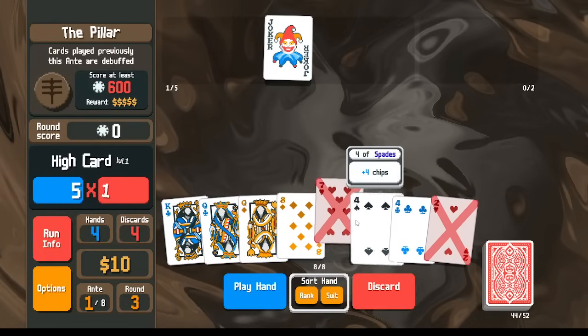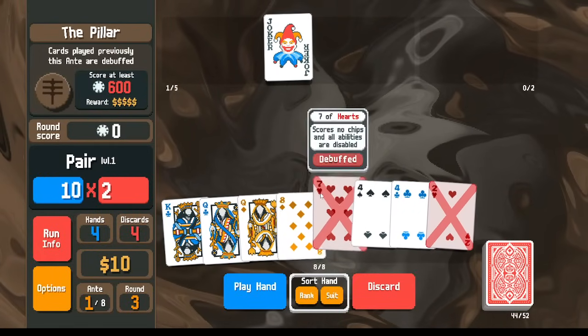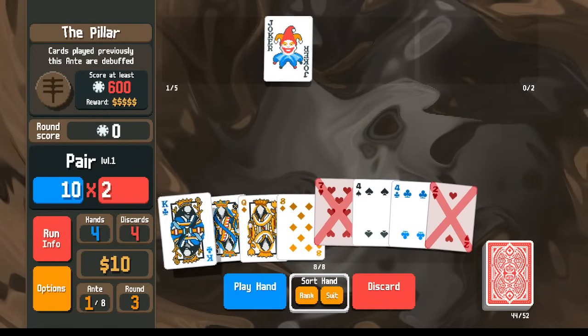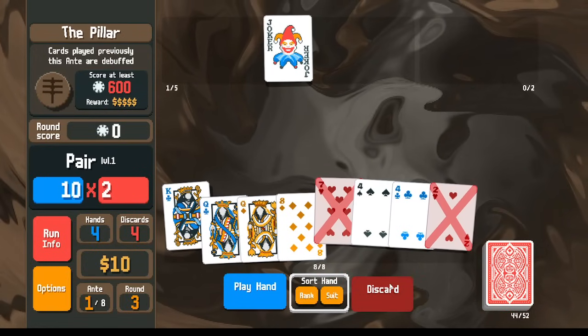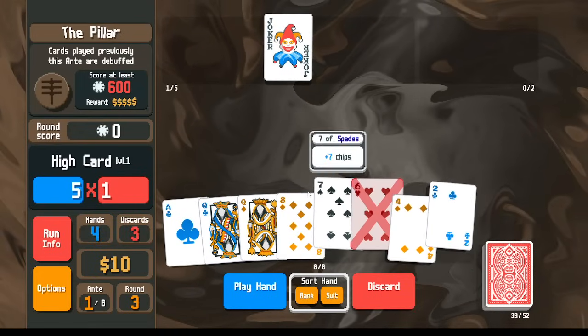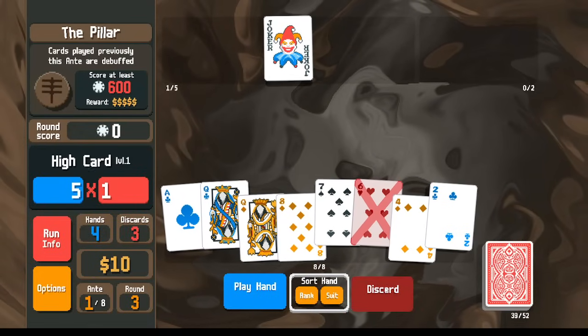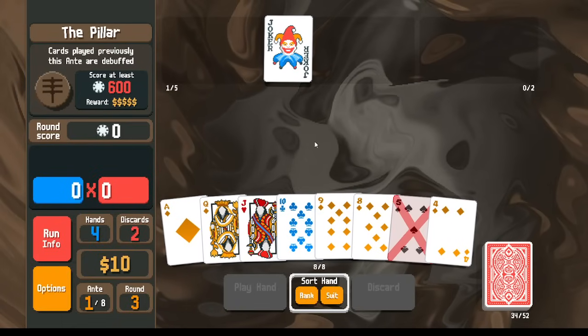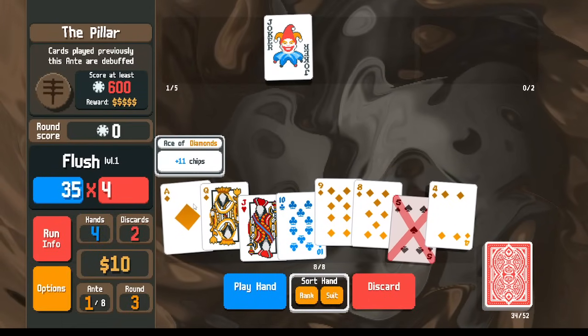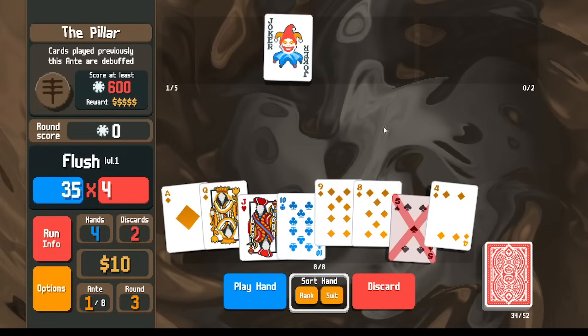So, if I want, I could do something like this. I could discard these, looking for the diamonds that are not debuffed. Maybe try again for diamonds. There we go. So we've got, here is my flush, and we should check real fast to make sure that it's going to score enough points.